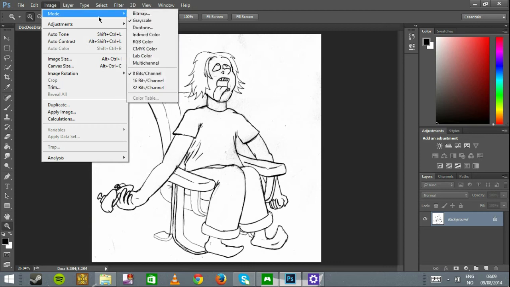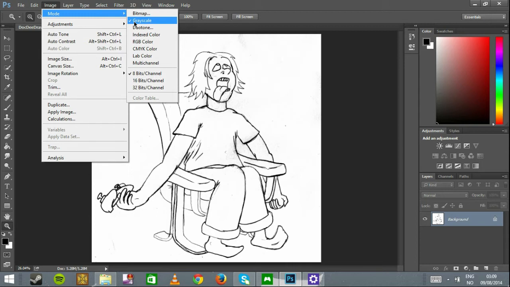I trust you. Now this thing is Mode. And this is a pretty important thing, because here you see I have Grayscale. And what is grayscale? Well, it is a gray, black and white sort of picture.